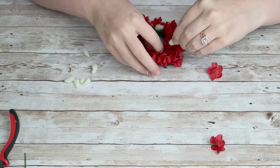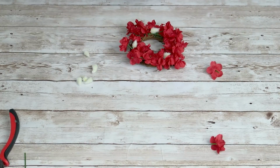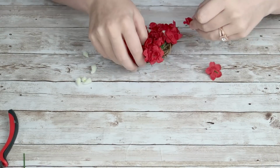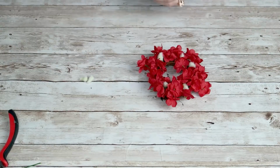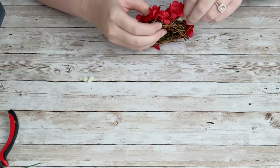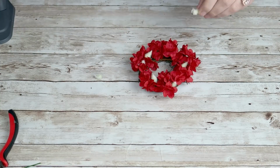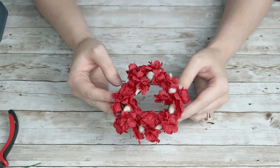So I just started adding the remaining flowers to any kind of bare spots that I thought needed covered, and then added those little white blooms to my wreath as well. And that is going to be it for this super adorable mini wreath. I'm loving the red and the cream together.